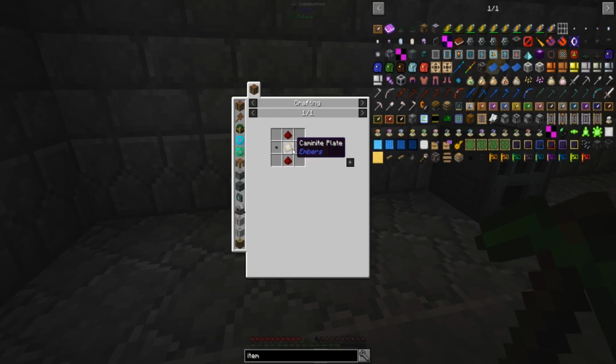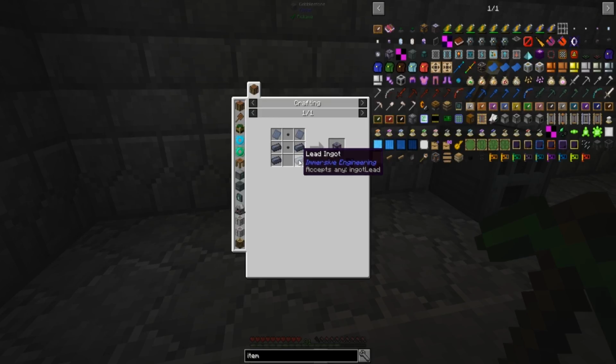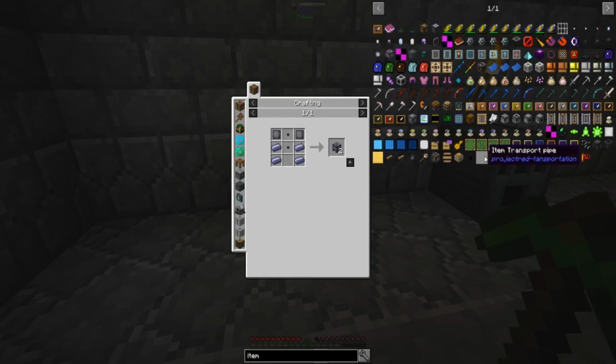Item pump. Camenite plate. Embers. That's a mod I'm unfamiliar with. Item transfer. That may not even be what I'm looking for. Item transport pipe. I bet that needs a, what are those called? Conduits? No.